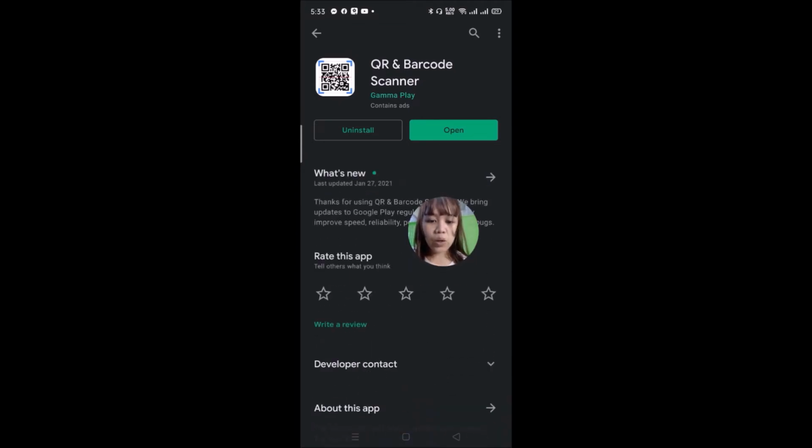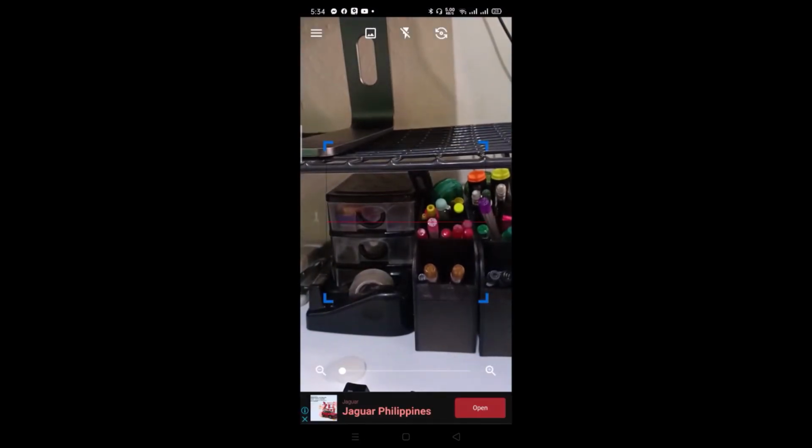Yan. So, I've been using this since ano pa, siguro 2015 ko pa to gamit, nung hindi pa ganun kauso yung QR codes. And when there is no ano pa, yung innate na Google Lens na naka-install sa phones. Okay, so yun siya. So, let's open that app. Open, ayan, and then we'll see now na ito yung interface niya.